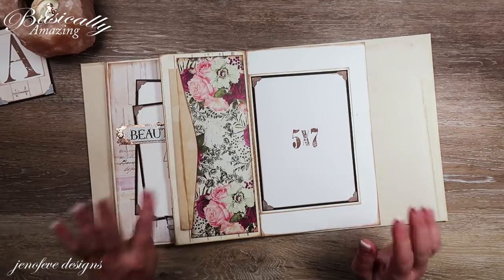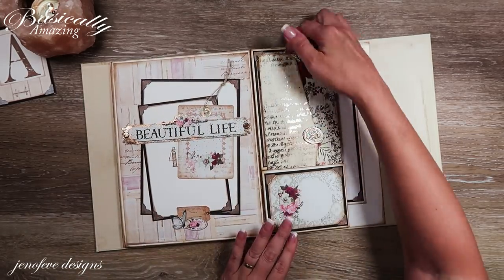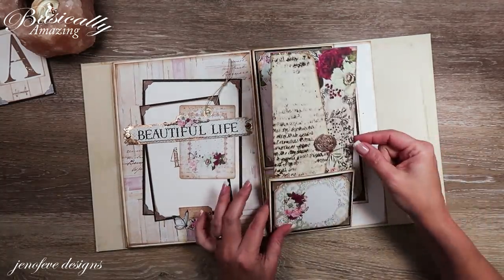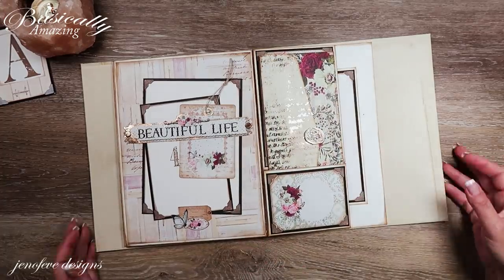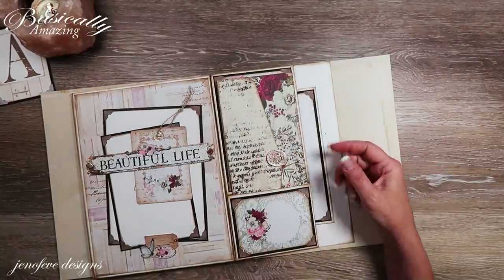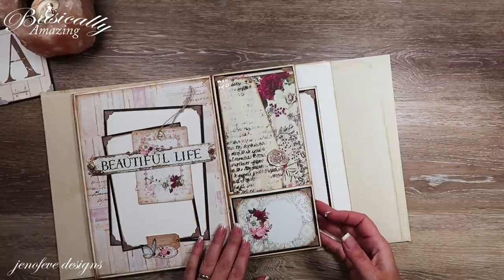I feel like it needs some embellishing, but I think for right now, we'll just leave it like that. So the same for this envelope here. A letter can go inside, just a folded up piece of letter, standard size paper. I was thinking about doing more inserts, but I like it just like that.